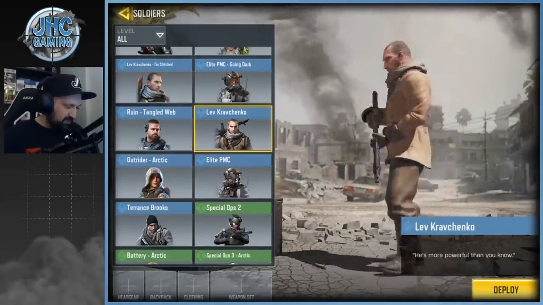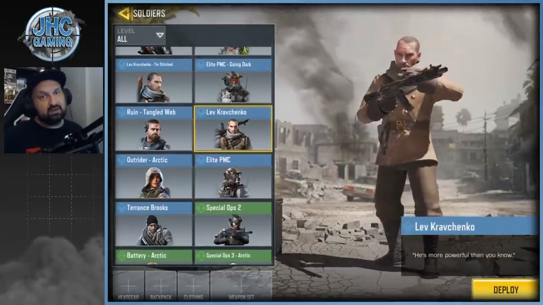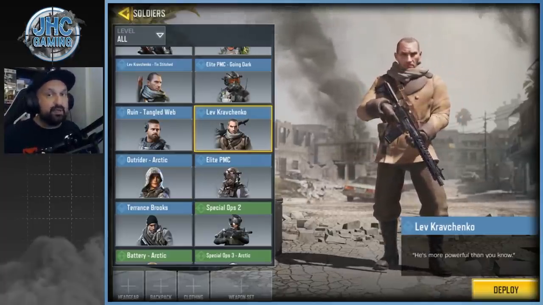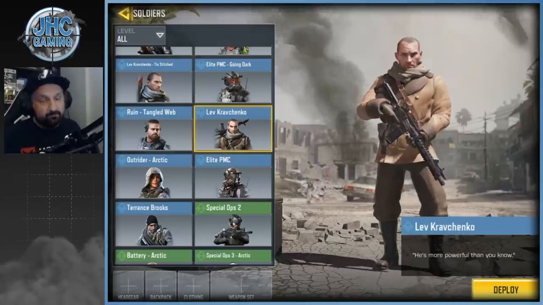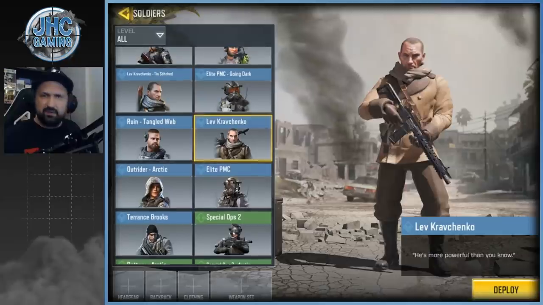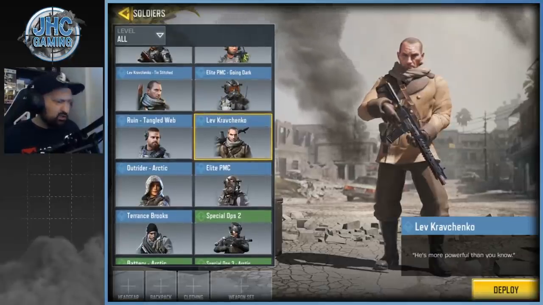Next up is Lovecraft Jinko. That used to be free, but again, very rare. You had to be lucky in the crates, and they were free crates. If you didn't get lucky, it was gone. Now you can buy it in bundles for, again, 600 or 700 COD points, which is pretty cheap.